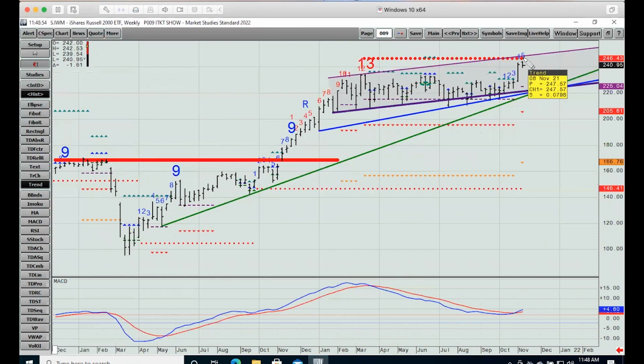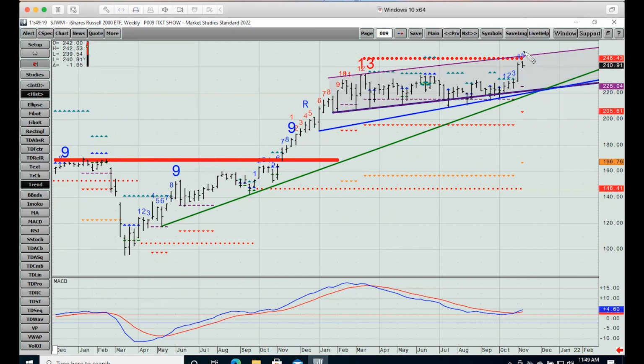But the fact that the MDY is properly above its stop out level and the Russell 2000 is not makes me say that MDY is probably better than small caps. So if you're going to invest now, mid caps are a place to look versus looking at the Russell 2000. So that's one way also that you can think of it.